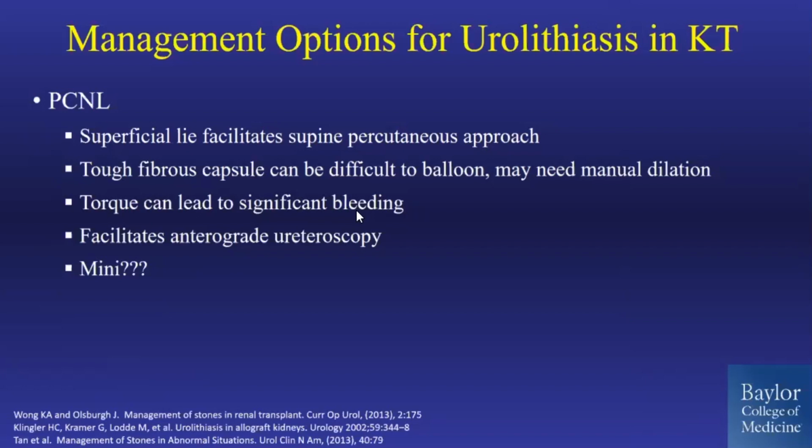That's just me. So speaking of percutaneous management, I do think that that kidney and that superficial lie does facilitate that. But you have to remember that that kidney is scarred, and so it can be tough to dilate, and it can be precarious to torque. Rather than being pliable, you can tear a little bit easier and cause some pretty significant bleeding. So you need to be careful about that. There may be a role for mini percutaneous nephrolithotomy in these patients because the mobility of the mini is quite impressive. And there are some data suggesting less bleeding with mini versus maxi PCNL, if you will.